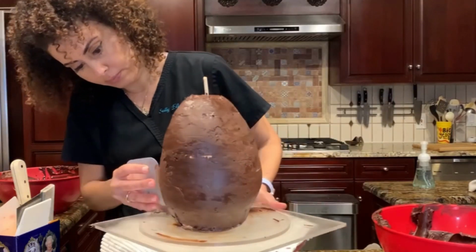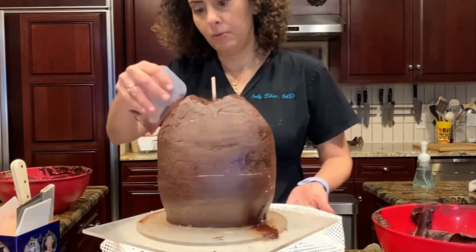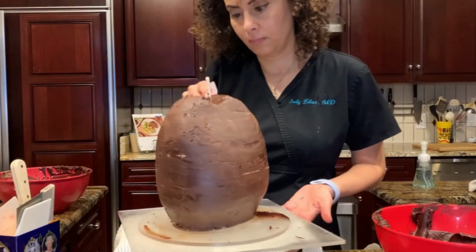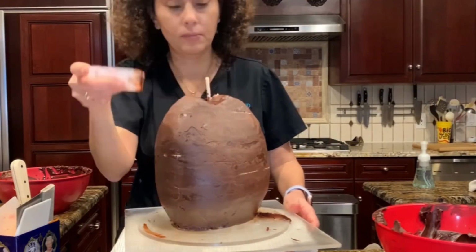Here I'm using my fondant smoother, or sugar smoother, to take off the excess ganache, because what we don't want is for the crumb coat to be unnecessarily thick, because that will make it more difficult to keep the shape that we are ultimately looking for in the end.